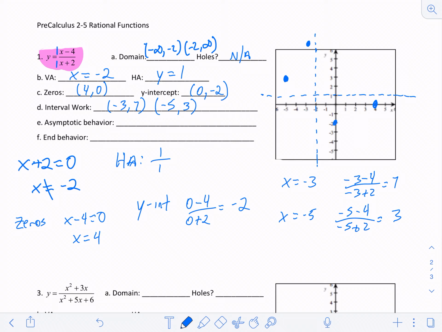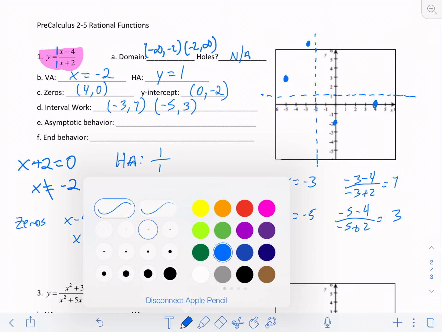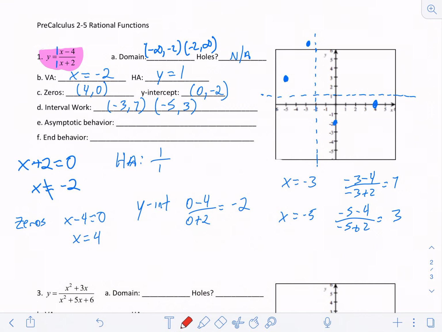So now what is this graph going to look like? Well, the asymptotes are going to help shape my graph. So I can go ahead and sketch my graph. We'll do it in another color here. And my graph is going to look something like this. I'm going to have a curve right through these points. It's going to get really close to my asymptotes. And I'm going to have a curve right here that again is going to get really close to my asymptotes. So this is the graph of that rational function. It's 2 curves that are shaped by the asymptotes that go through the points that I looked at.